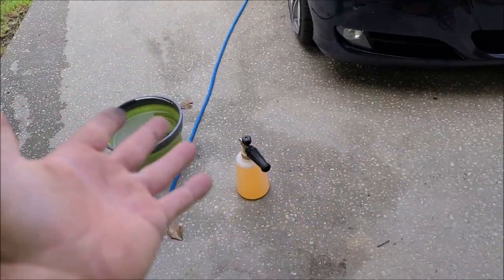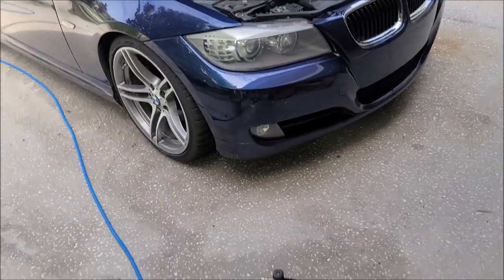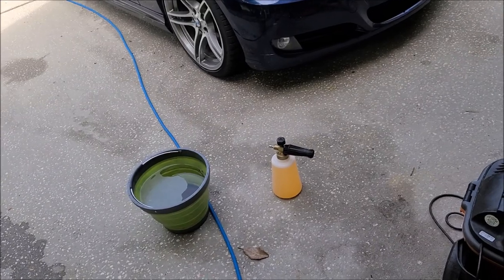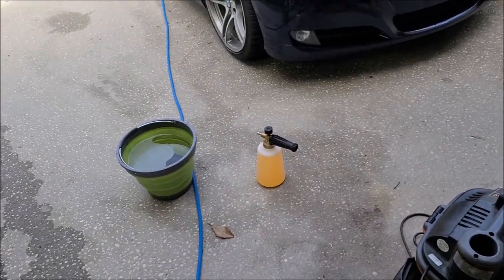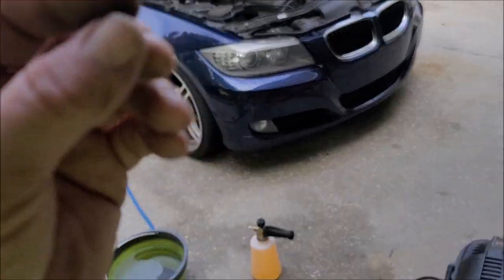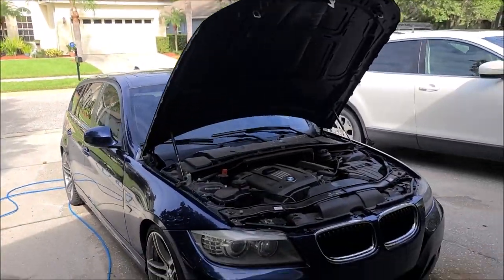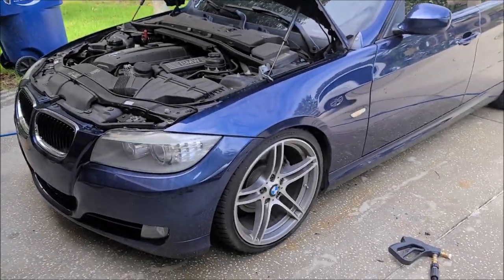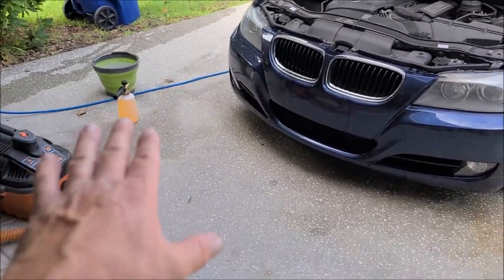It works really well and you'd be hard-pressed to notice the difference. It just has a cheaper cleaning agent compared to Universal Shampoo and Perfect Soap — the major difference is it doesn't clean as well without stripping as the other soaps do, but it will definitely help you maintain your protection. It just won't last as long using that soap as it will with the higher-end soaps in my lineup. That said, it's a great soap — especially on boats and RVs where you're going to be polishing anyway.